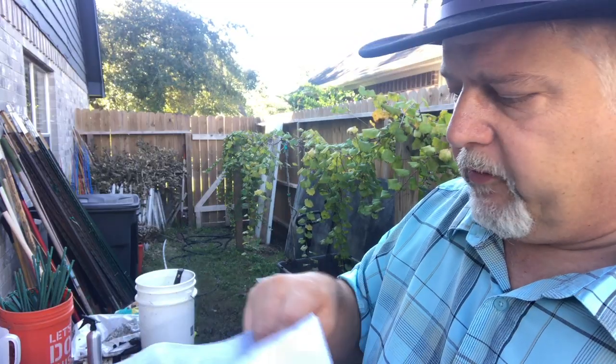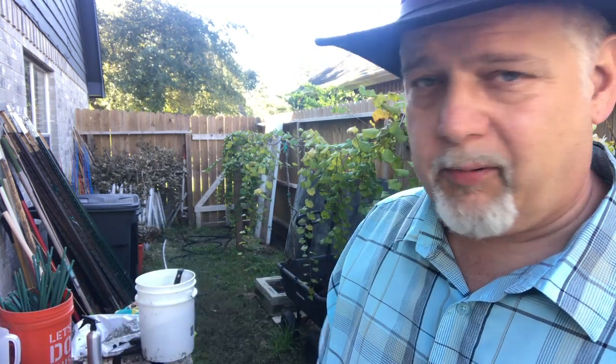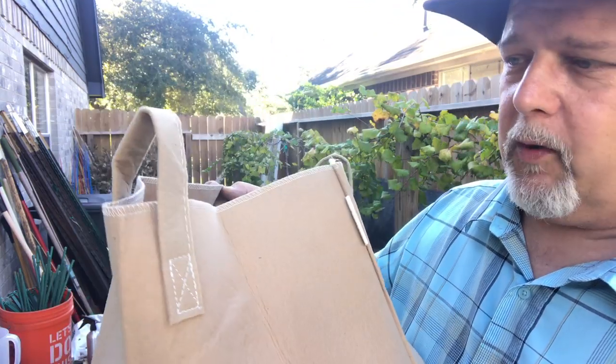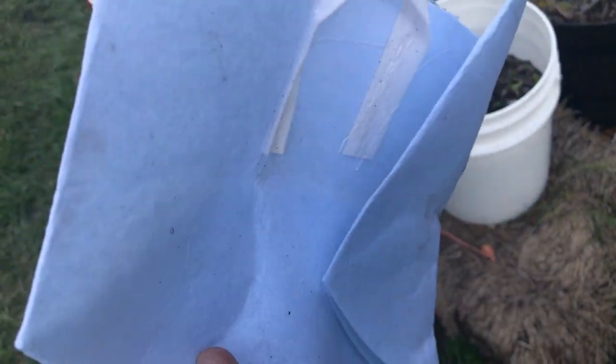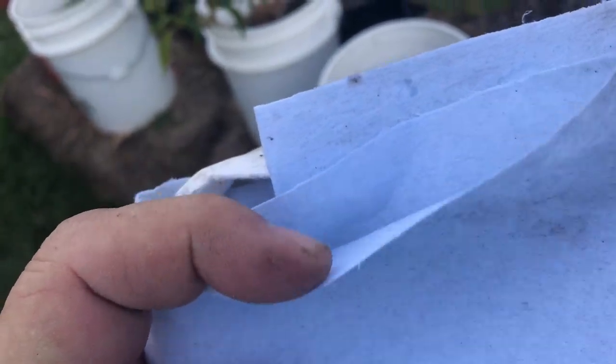But I'm gonna grow in some of these this year as well, and I'll show you how easy it is. It's just like using a pot. I mean, it almost doesn't even warrant a video, but somebody's been asking me, do I use cloth pots? The answer is yes. This is one of my super cheap ones, and I have not used this, although it's been outside for a long time. You can see it's kind of dirty. But this material holds up really well, even though it's super cheap.